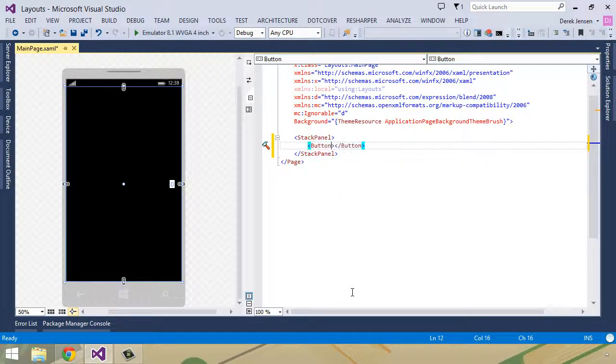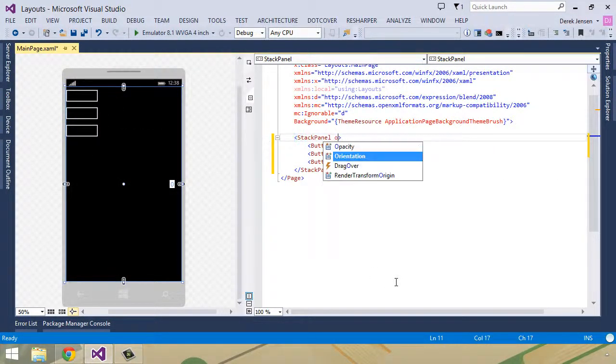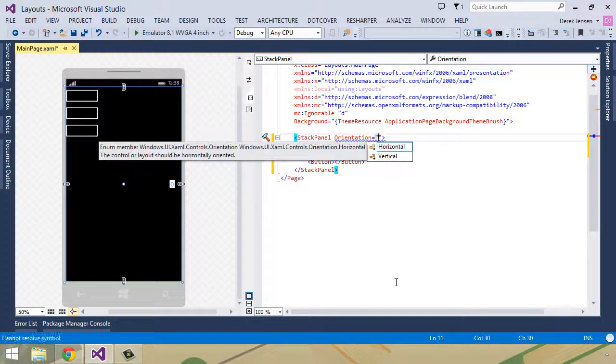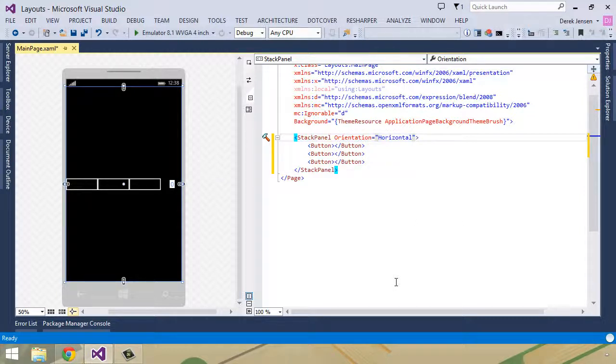So I can start to add in here, say, a button, and I could duplicate this a couple times, and you see by default it's going to lay things out vertically for me. And the reason that it's doing that is because the stack panel has an orientation property which we can set to vertical or horizontal, and by default it's vertical, and we can easily switch it to horizontal. So as you can see here, the stack panel takes care of a lot of this layout work for us and just puts the collection of children UI elements that are contained within it and lays them out in a free flowing type of way by spacing them out equally and placing them where it feels logical.